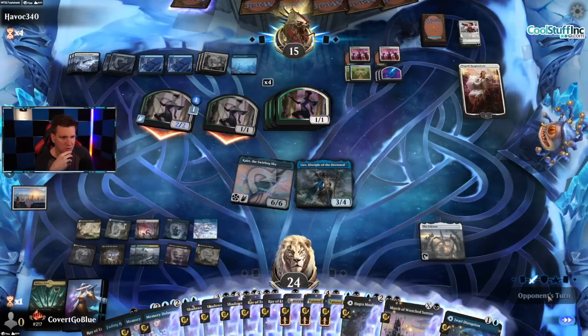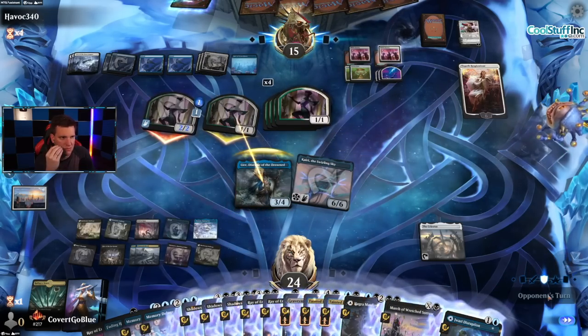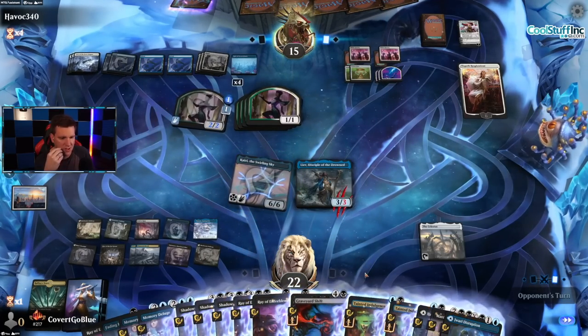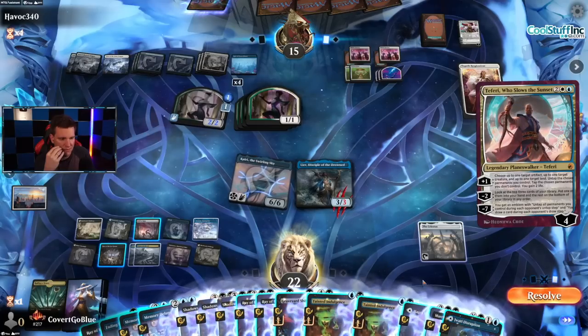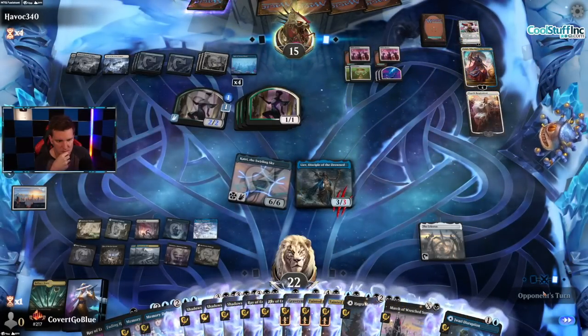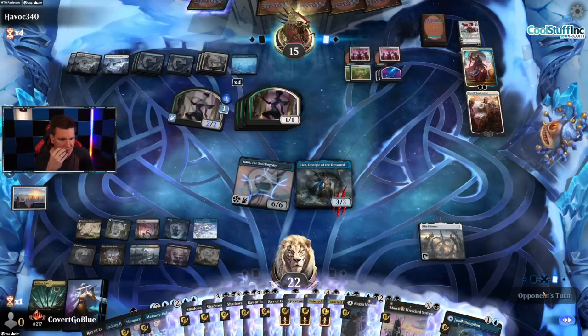As long as we get the Hullbreaker Horror and untap with it. Down to 22, so still a lot of room. I go for a Teferi. Okay. This is a serious situation. We can still have a little fun.